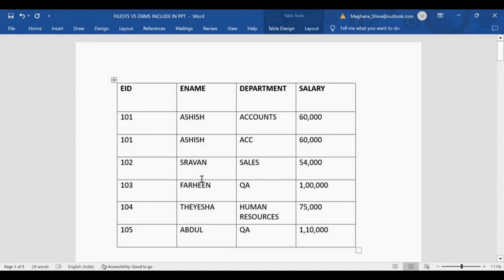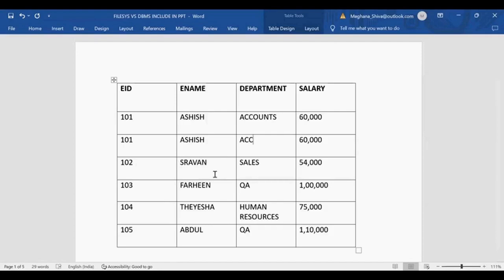If the details are present in 100 files located in different locations, you need to go to every location, open the file, and if the Shravan record is found, the information is to be deleted from that particular place. So how many times are you going to access files and how many times are you going to remove the record of Shravan? It may take a huge amount of time.